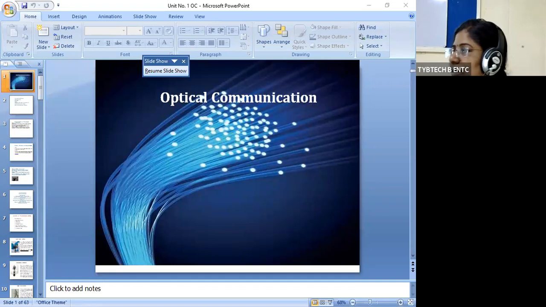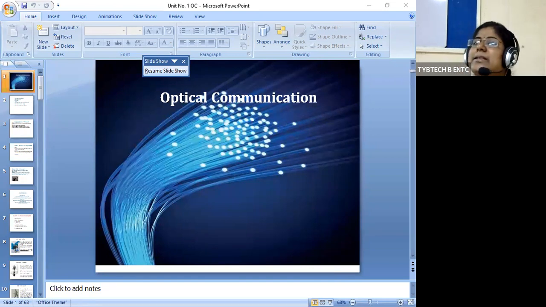The melting point of that particular material should be very high. Low refractive index. Why should the refractive index be low? You will understand that when we study the ray theory of light for understanding the working of optical fiber. Losses should be less, so per kilometer 17 dB loss should be there. Again, wavelength is also very important in optical fiber and its working.